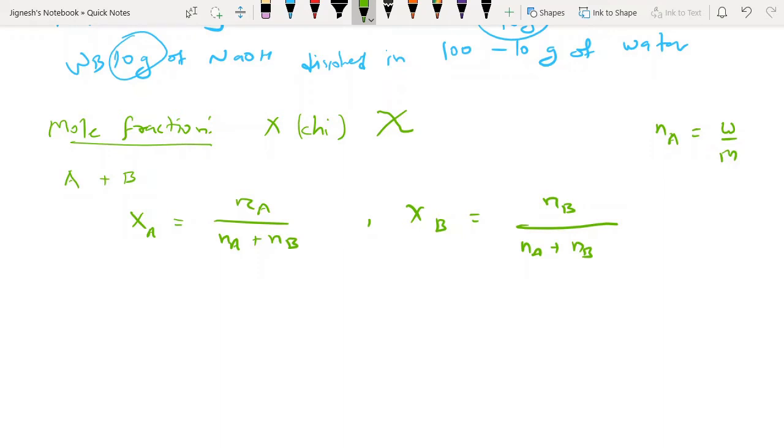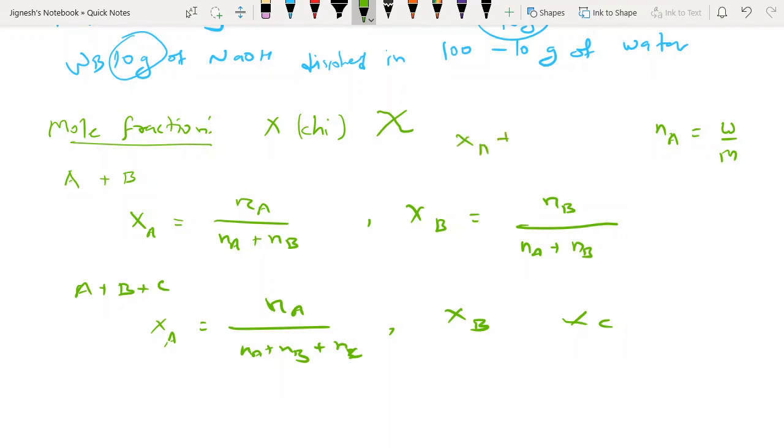So boys and girls, this is what we have to make sure and make a note of. This is A and B given to us. But suppose a question has three components, then yes, it is okay, fine. Then how can I find out mole fraction? Same way, the mole fraction of component A is equal to n of A divided by total number of moles of solution, that is Na plus Nb plus Nc, all three have to be taken. Similarly you can go for Xb and Xc as well. And make sure that if you add all the mole fractions, what will you get?